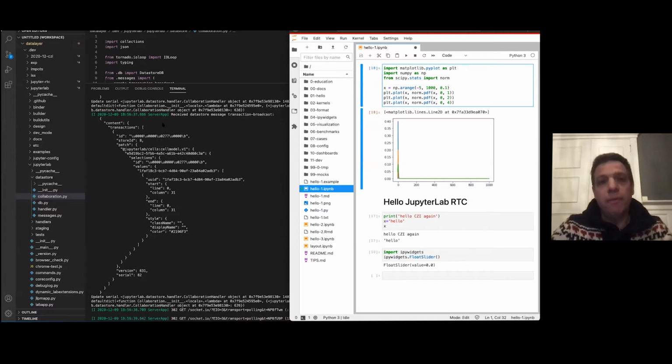This is the algorithm we use: conflict-free replicated data types. There are other algorithms to do RTC, but this is the one we have picked in JupyterLab. And when I say we, this is something we have developed from scratch in what we call the Lumino project. Lumino is normally something we use for JupyterLab to show all those menus.